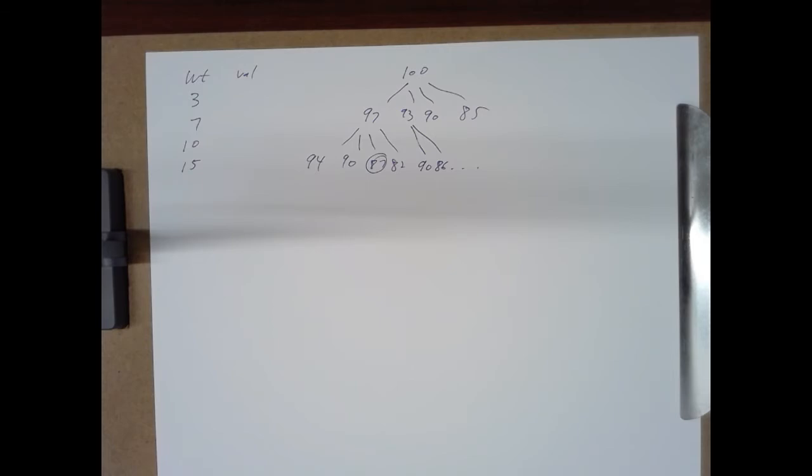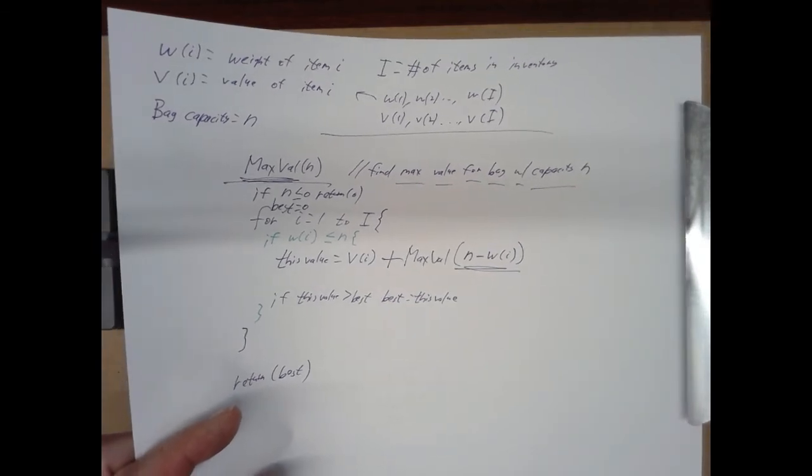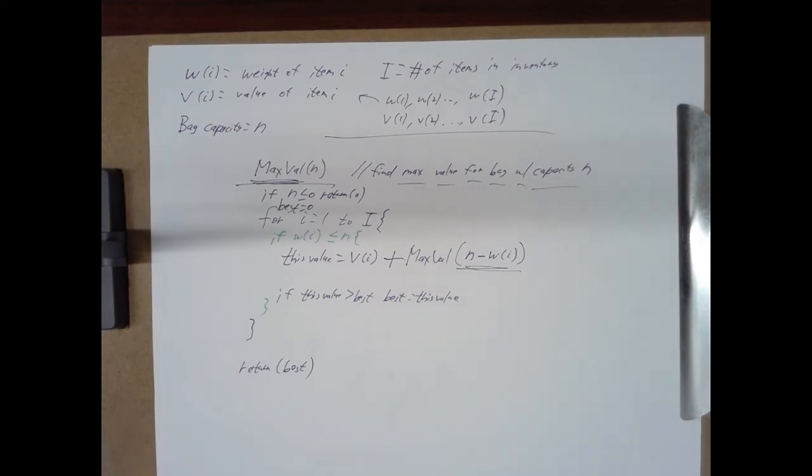So in the rod cutting problem, we're only talking about finding the actual maximum value. But what if we actually want the inventory, the solution to how many of each item we should have to get that maximum value? So you don't want to just know that your maximum value is $80. We want to know what particular set of items we should put into our bag to get that $80. And that's just, with "just" in quotation marks, a matter of some more housekeeping. It's just keeping track of what items you're putting into your bag at each of these steps.